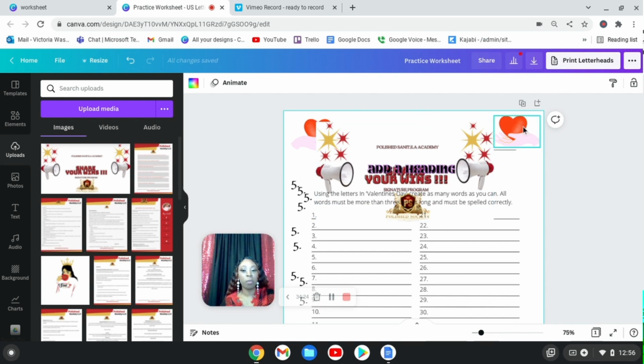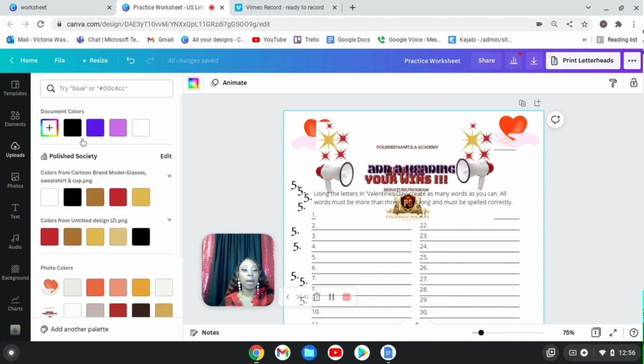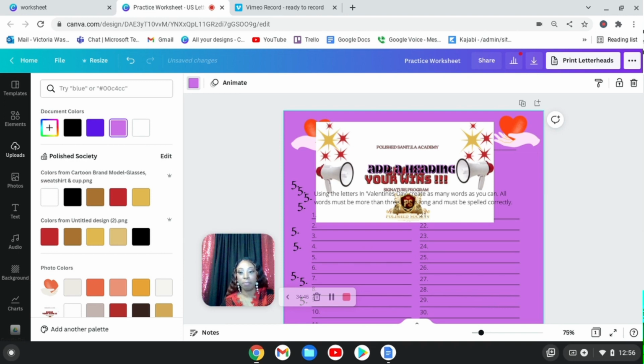So most people want to do the worksheet white, but if you don't want to do a white worksheet, you would pretty much click, as you can see, the blue line around the border of the worksheet is kind of highlighted. Click it, and that's what makes this box come up. This is the same background color box that we've been using. So you would click. If you want to make the whole worksheet purple, boom.